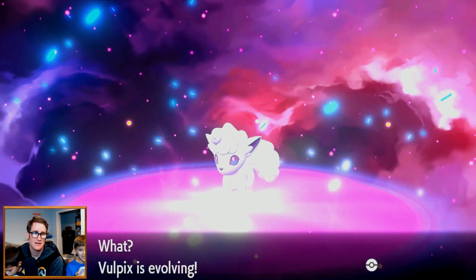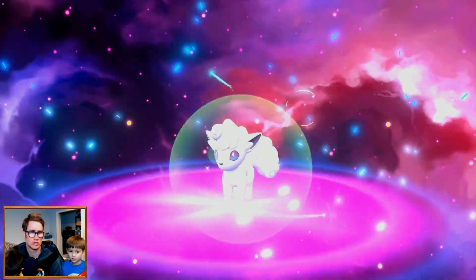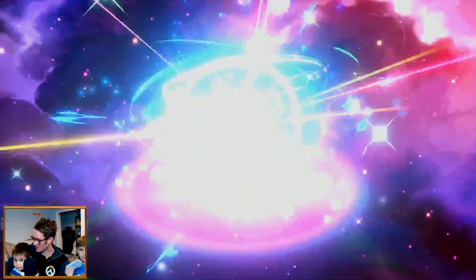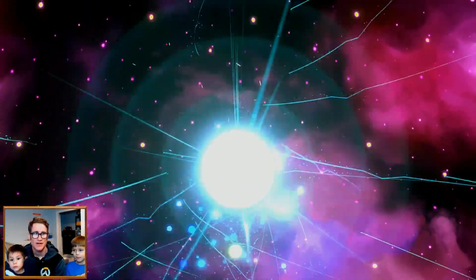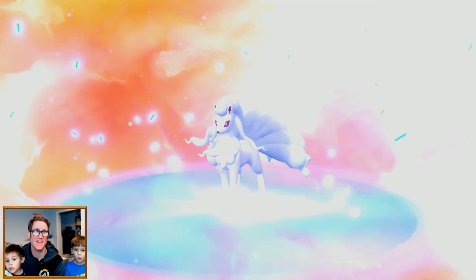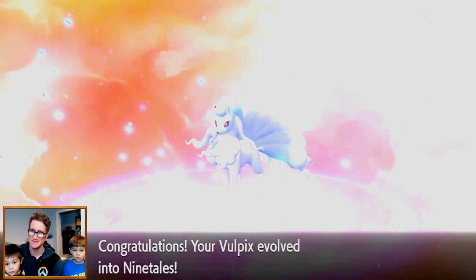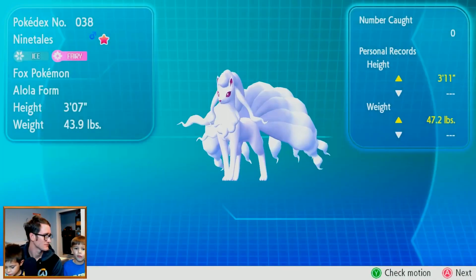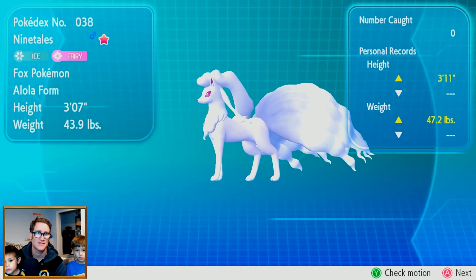Ninetales. What? Vulpix is evolving? Oh my goodness. What is happening? You're gonna miss it. Watch it. Oh, that looks so cool. It's like pink. Unbelievable. It's a shiny. Look at your other one. Look at it. That one's different. It's so much different.